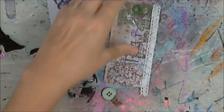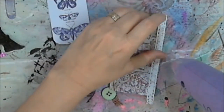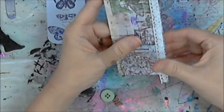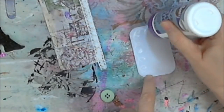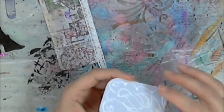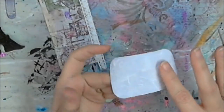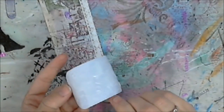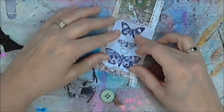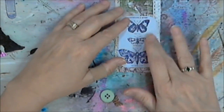Everyone, in just a second. Hang on, wait for it. Heat gun! And just to kind of make sure it stays in place while I go to glue on these other things. And now that little stampy thing is going to get glued on. Wiping my finger off on my apron. I had an apron on when I was wiping it on my shirt. And I'm sticking that down pretty good.